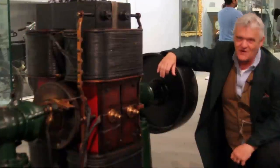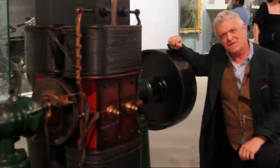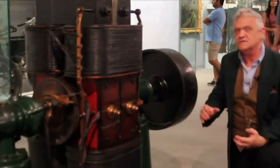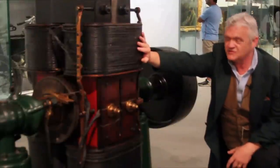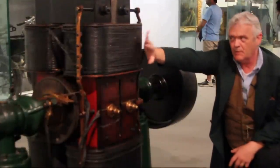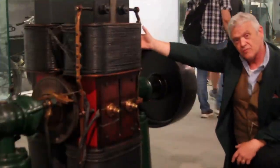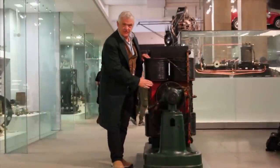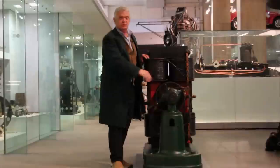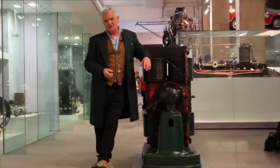Hi everybody and welcome back to the Science Museum. When I think of a generator, it's this kind of thing — a chunky bit of Victorian engineering you'd love to have in your garage. But it works in exactly the same way that every generator works. This chunky bit of steel has these massive coils around it. When we put electricity in there it creates a magnet, north-south. This is the rotating armature — just a bundle of wire rotating in a magnetic field. We have the commutator and the brushes to take off the power, and it works just like every other generator.